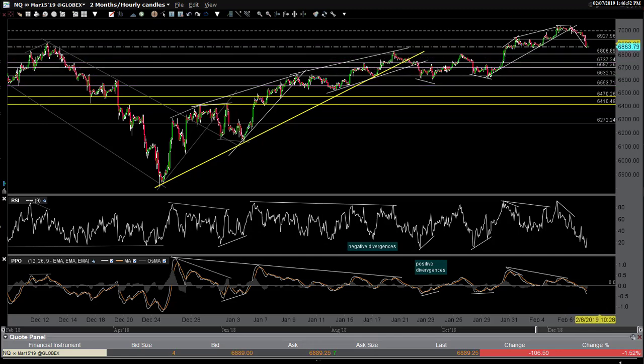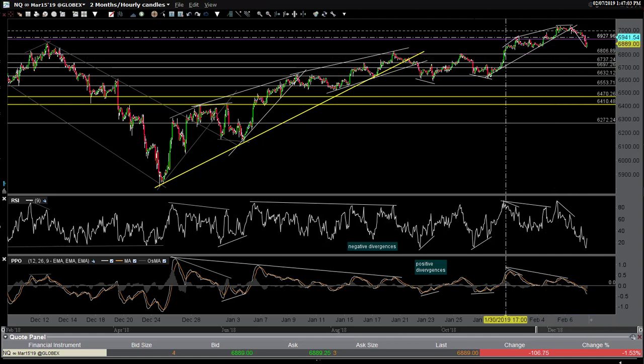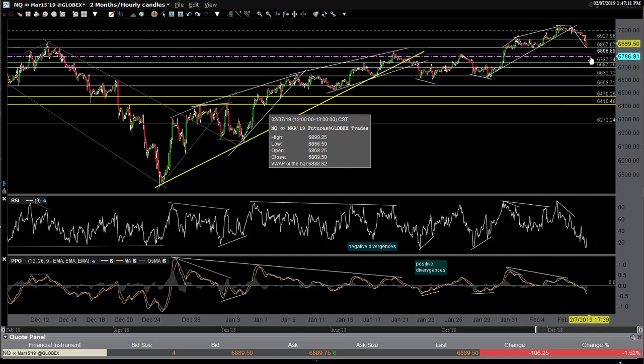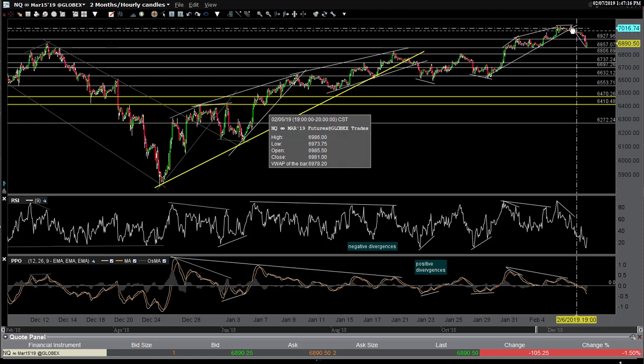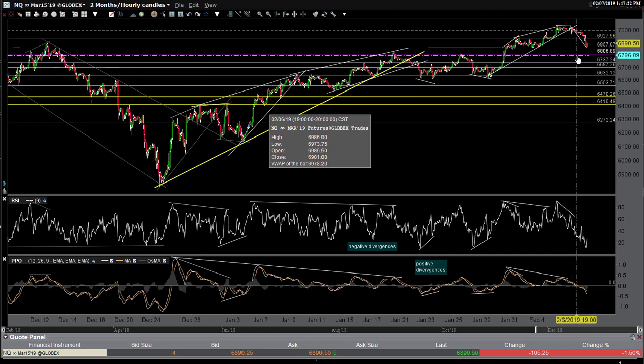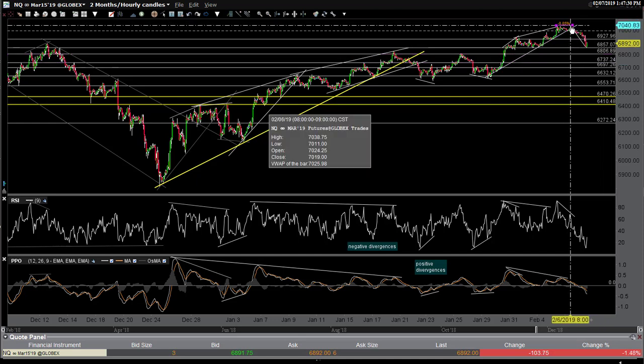One takeaway: maybe be open to letting a trade run. The market has been resilient — maybe the buyers will step in at one of these targets, maybe even where we are today. Today is the first support level. I don't think they'll take it up and take out the recent highs, but it's certainly possible. You can book quick profits, or you can trail a stop down and allow for a potential runner trade. There could easily be six, seven, eight percent downside in this market, possibly even more before we take out these highs.